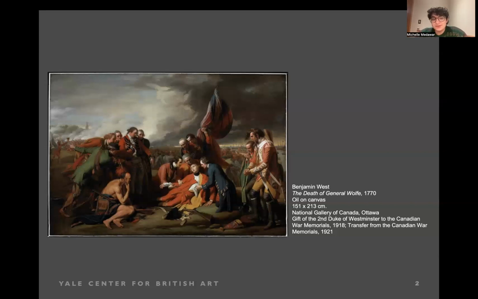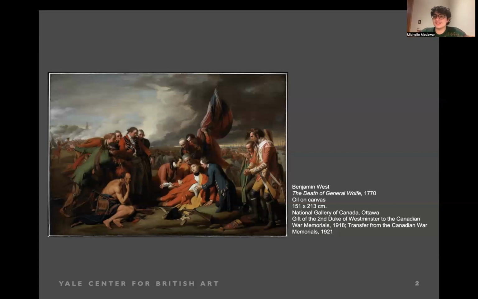For our purposes, though, this image is important because it depicts the British victory on the Plains of Abraham. The Battle of the Plains of Abraham took place on September 13th, 1759, during the 7 Years' War. During the battle, which took place right outside the walls of Quebec City, both General Montcalm of the French army and General Wolfe of the British army died. Here we see Wolfe's death depicted in quite a dramatic fashion. This battle really changed the course of the 7 Years' War and, by extension, the history of North America.